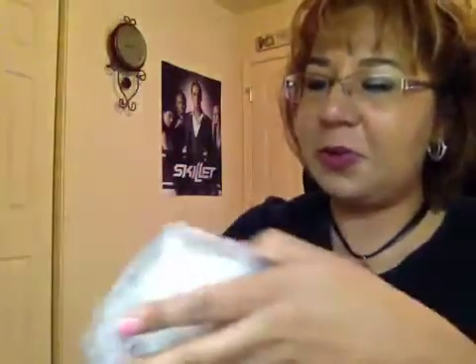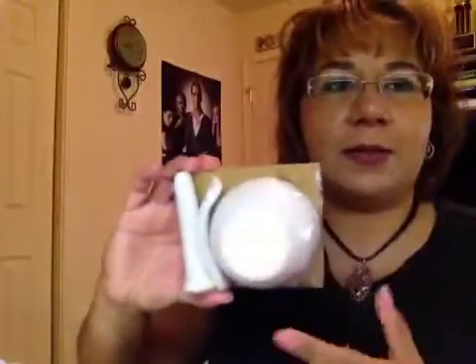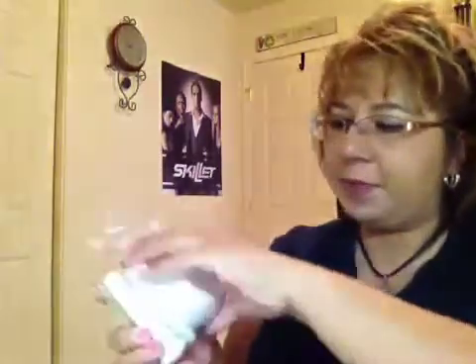One last thing in your kit that you might have trouble identifying — this is a cool little gadget. It's called a mortar and a pestle. These are ceramic, not glass. This is basically a little bowl, and the pestle is this thing right here. They're surprisingly heavy — they're real sturdy little pieces of equipment. But when it's time to crush something, you put your item in the bowl and you crush it down with the pestle, just like this.